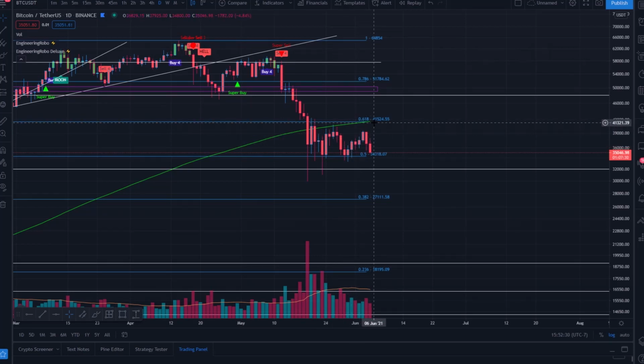We're going to have very significant sell pressure under that 200 daily moving average, 0.618 line at 41,500. There's going to be significant resistance. Like I said, moving forward, I believe we're going to have many rejections off of that line, and a rejection from that line could send us through 34k if we fail to hold it, like right now. We seem to be making our way down to it.